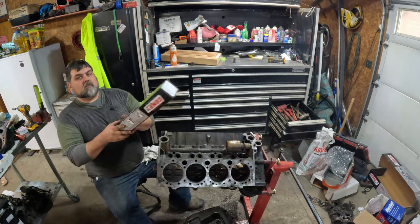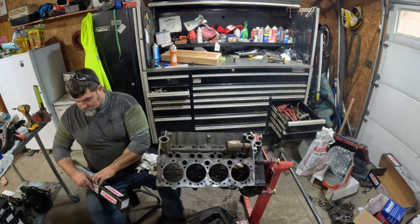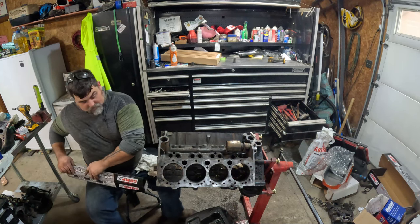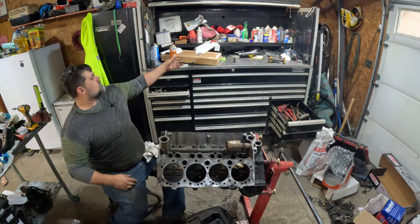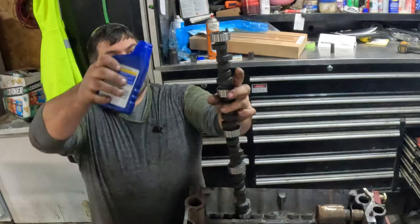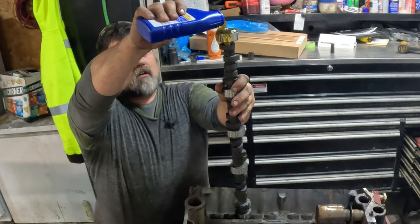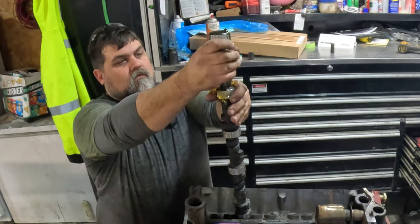All right, time to install the new cam. I got the lower time gear on. I guess it's at 0 degrees. All right. Instructions. Whew, a big difference from what came in the factory. All right. Make sure you lube her good. Oh, yeah. I'm using just straight oil treatment.